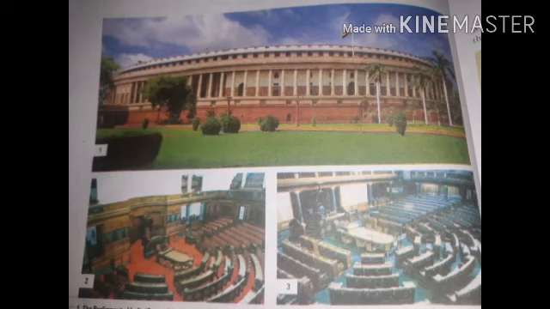And how does this happen? We all know it happens through elections. In the elections, people elect their representatives to the parliament, and then one group from among these elected representatives forms the government. So we can say that parliament is made up of all the representatives together. All the representatives chosen from the country together make up the parliament.